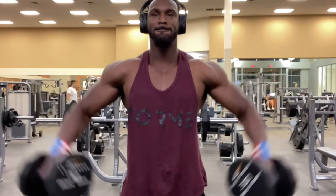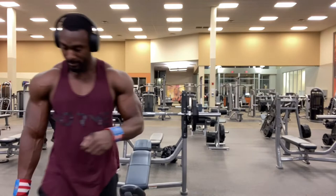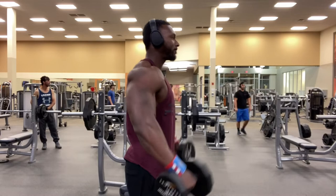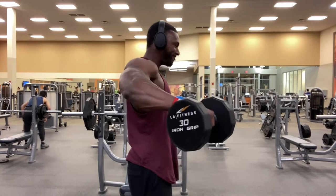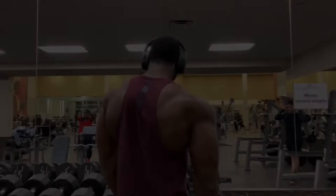I'm driving my elbows up more so than my actual arms — it's all about the elbows. Get those elbows up high. No rocking — it's almost like leaning straight against a wall. You can't lean back, and you don't want to move forward either, so keep that vertical posture and just drive the elbows up. As soon as you feel that squeeze at the top, it's time to release. Don't go too high up, because if you do, you start recruiting the traps, and that's not what we want. We want to keep the working muscle — the medial head.